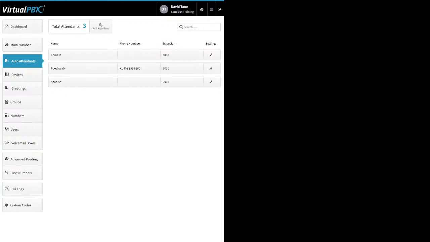You would come here, or you would actually have been here first, and create a Spanish auto attendant and an English auto attendant. They have their own greetings in the appropriate language. Their menu options would go to either English or Spanish speaking staff members, for example. The other reason for multiple auto attendants is if you own multiple businesses. Each of those businesses has its own main number and its own main greeting, but you have the same staff members answering calls for each of them.